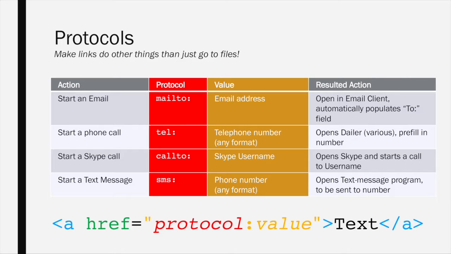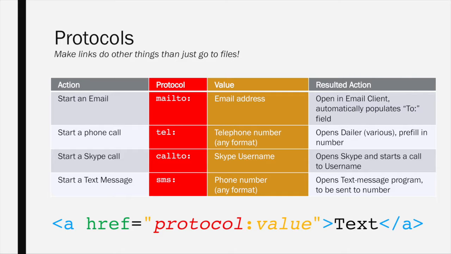Next, let's take a look at protocols. Protocols can actually make hyperlink references and anchor points do a lot more things. In this example, we have email addresses, telephone numbers, create a Skype call, or even send a text message. To do this, you have to basically set it up like you would any other internal or external link. But in this case, instead of using HTTPS or HTTP, you would use a different protocol like mailto, or tel, or callto, or SMS.